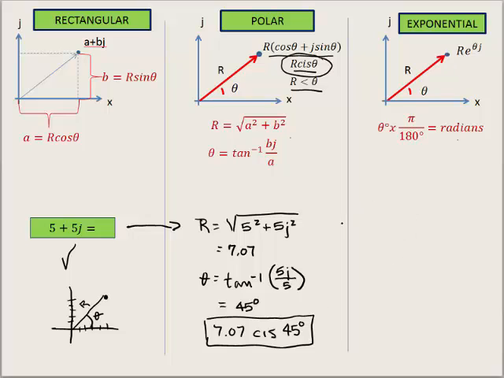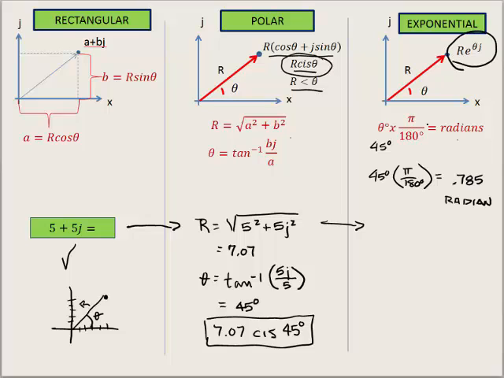Now, how do we write that in the exponential format? Well, what did we say? We had to take theta, which is 45 degrees, and convert that to radians. So 45 degrees times pi over 180. If you run that through, this is what I couldn't do in the slide before that. That equals 0.785. And I'm just going to write down here radians, just to remind us that that's not degrees, it's radians.